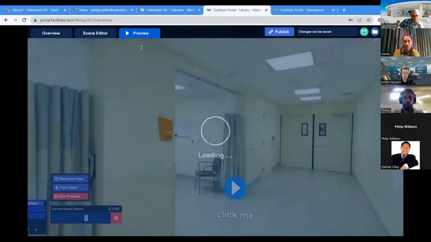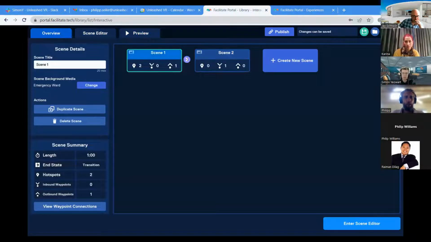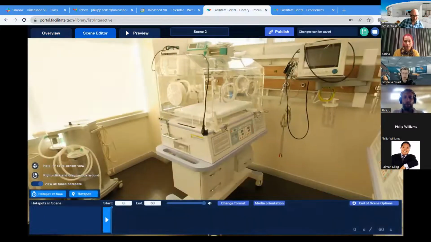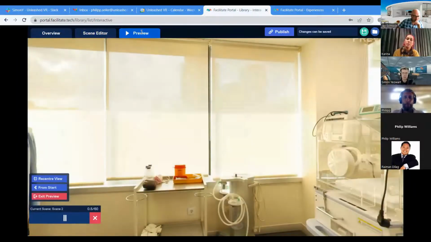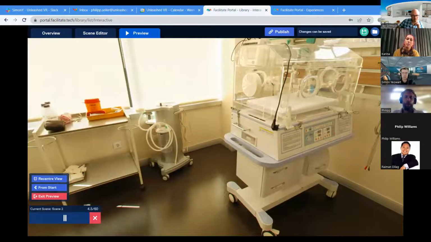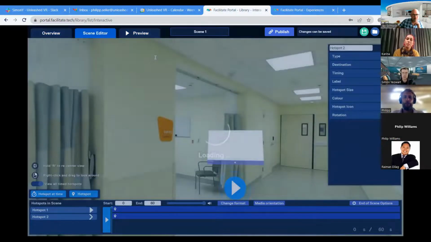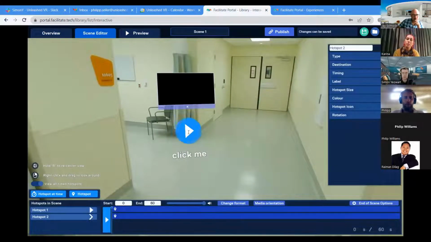We can do a real quick preview. Hang on. Oh, you can reorder the scenes here as well. But let me just go back into that. And while you're doing this, the waypoint can also go off to a video that plays. Yeah. Well, it wouldn't be a waypoint. We call it a video hotspot. But yeah, that's right. It would click, and it would essentially be a video. So I've just reversed that around. But for the illustration, I can just click on this.